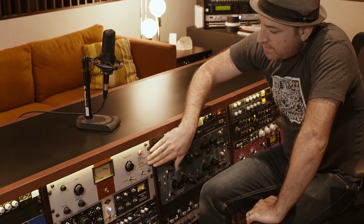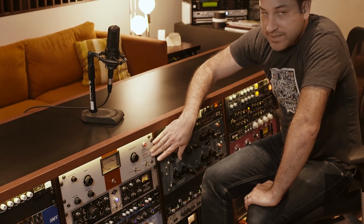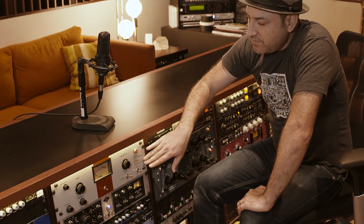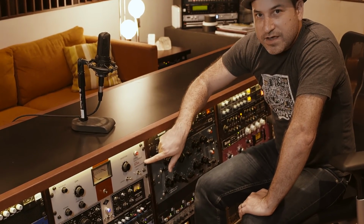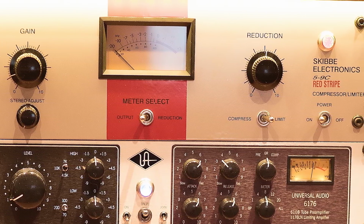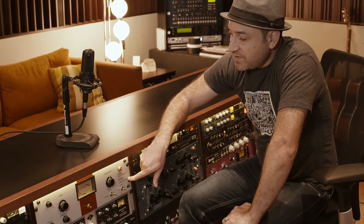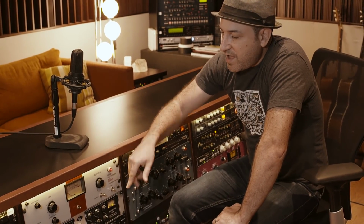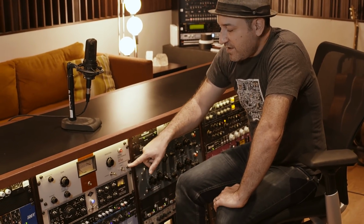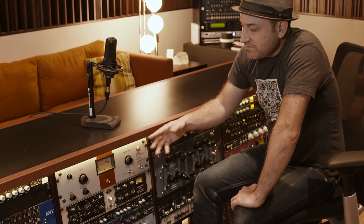Up top, we've got a Skibby Electronics 59C red stripe compressor. So this is basically an LA2A copy. Bill Skibby has a really cool studio in Michigan called Key Club, and I was turned on to him from some friends. So he does some other great pieces of gear, like some Flickinger mic pres and stuff like that. But yeah, this thing sounds great. I don't have an LA2A, but it does exactly what I would expect it to on a vocal, on a bass, etc.